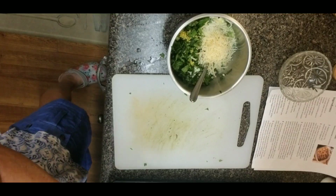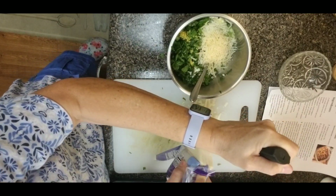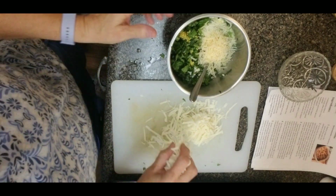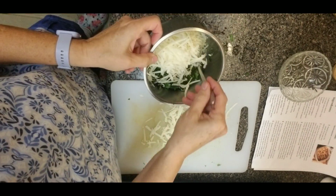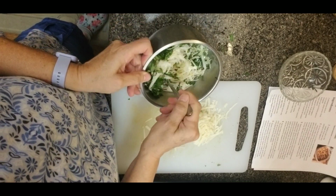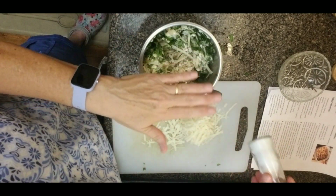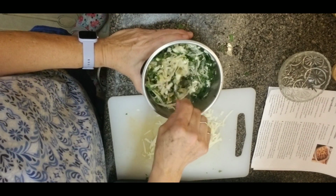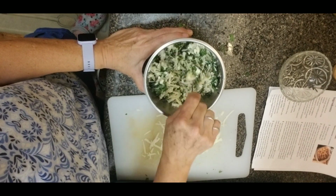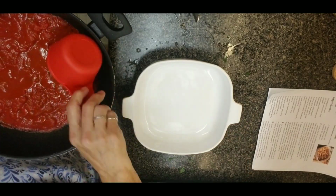Now this is some pre-grated Parmesan I had. And we want to go for a couple of tablespoons here. And then we're going to add in a half a cup of, actually we're going to go ahead and grate a full cup of mozzarella, but we're just going to add 1/2 cup to the filling. The recipe calls for more salt at this point, which I decide not to do, but I do a couple of good shakes of pepper and give it a good mix.